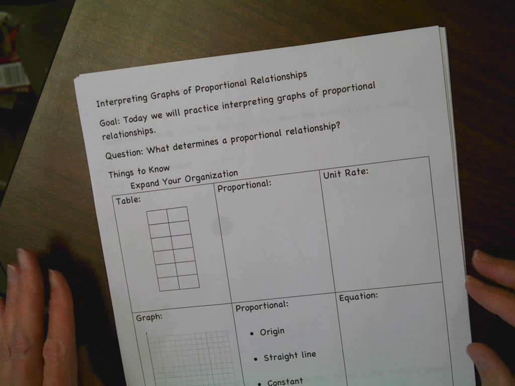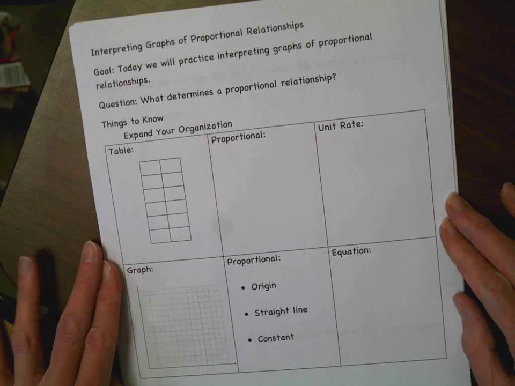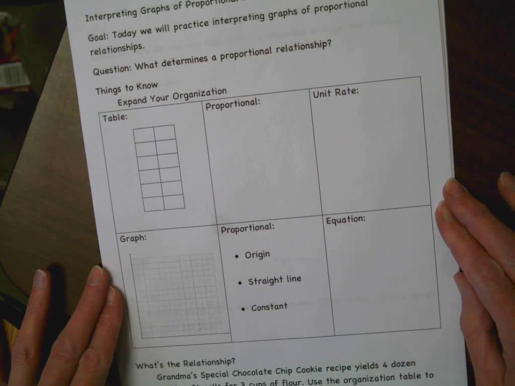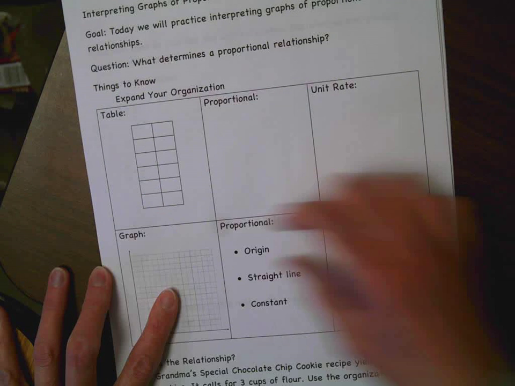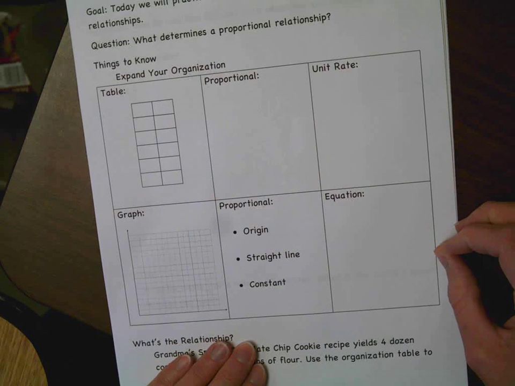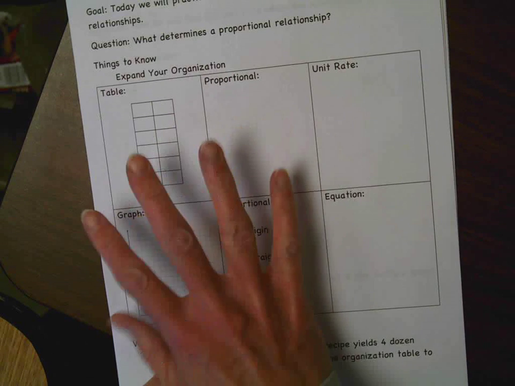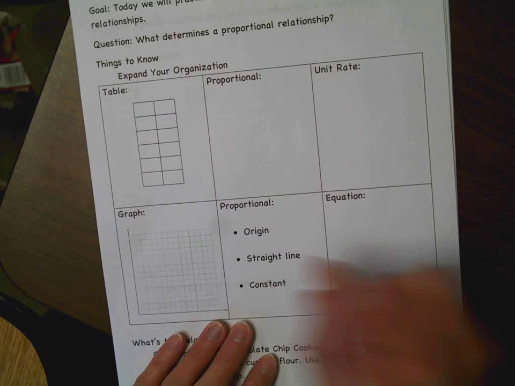And so the way you expand your organizational tool of that table is you just make it bigger, so that instead of having 4 sections, because you remember yesterday you had this one, and then a long skinny one that went right here. Well, instead of having a long skinny one at the bottom, we're going to break that into 2 more sections. So there's actually 6 sections in our organized table. And this is how it works.